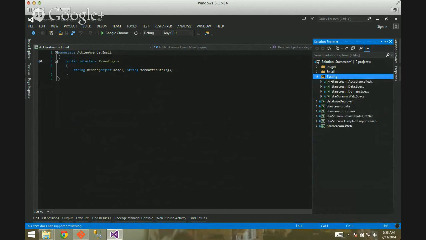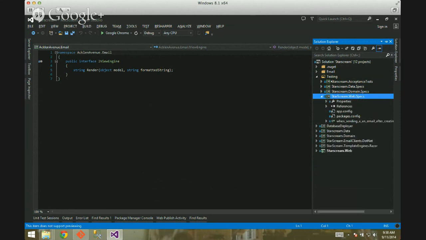The rest of the project is also written with test first development, and it's got this testing solution folder, and for every assembly where we have code that was driven out by tests, there is a specs folder, and it's all using machine specification.